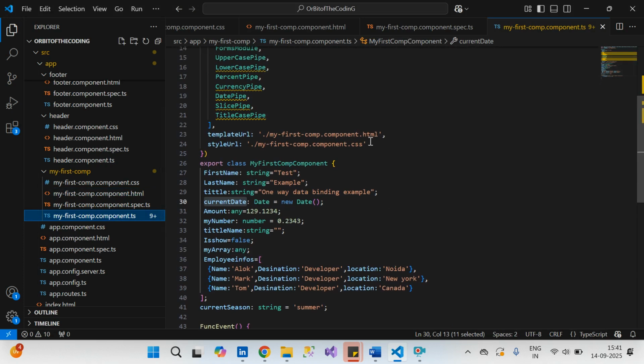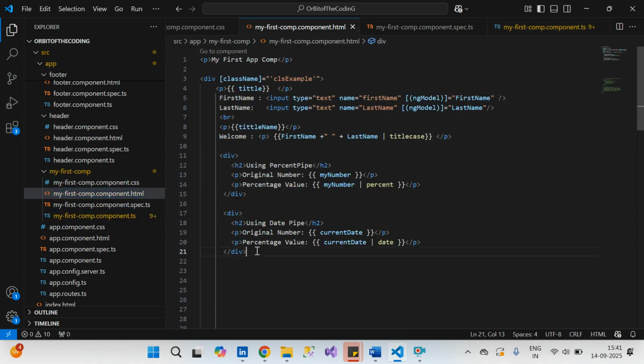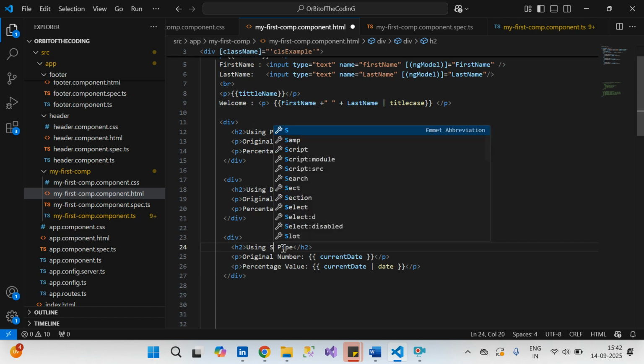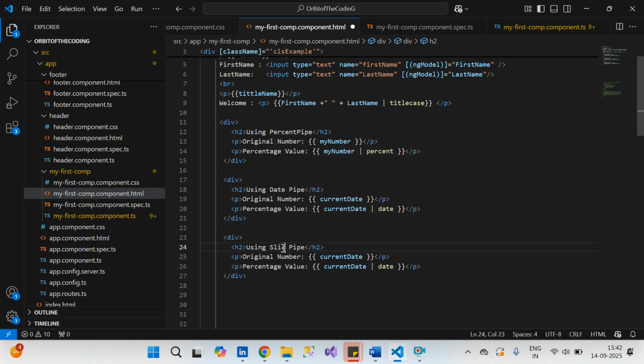And suppose I use another type, we can use a slice if, in our requirement, I need to slice some strings. This is the example of slice pipes.